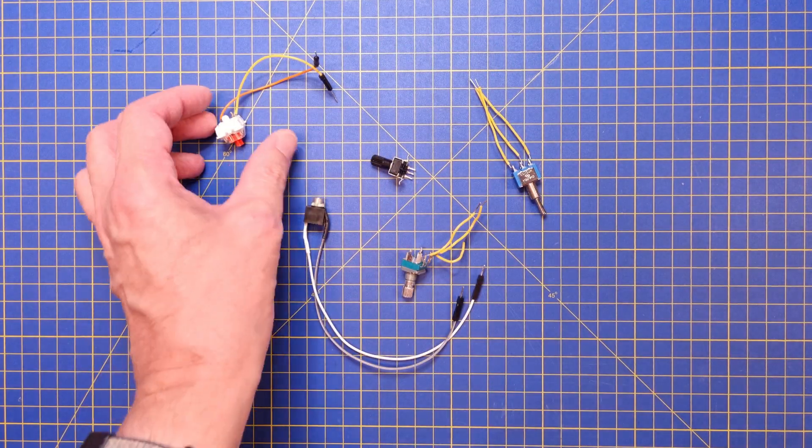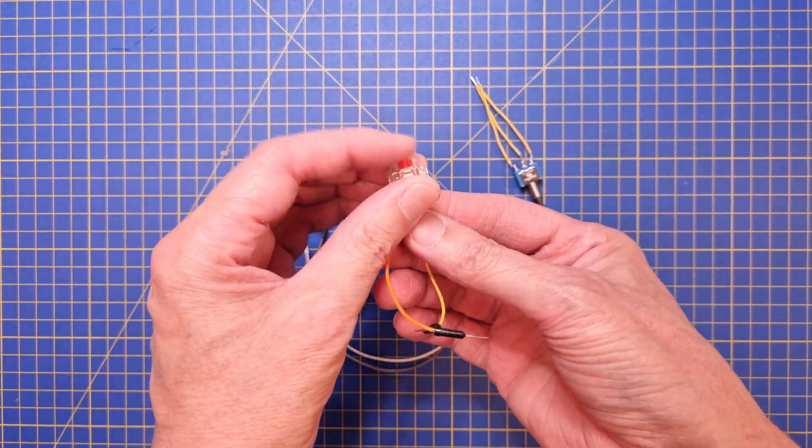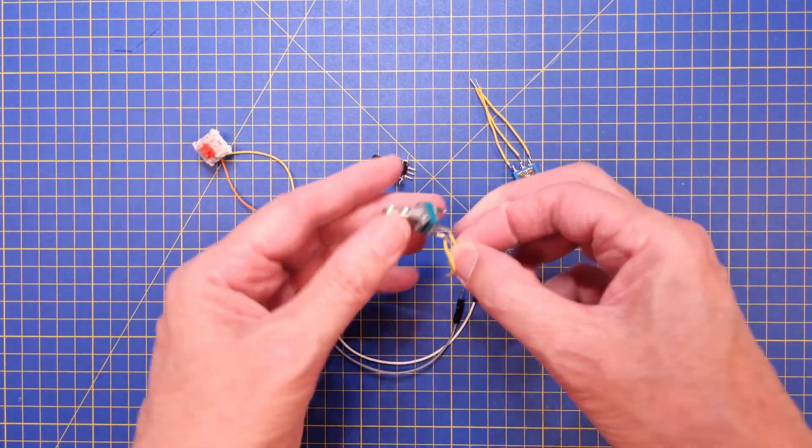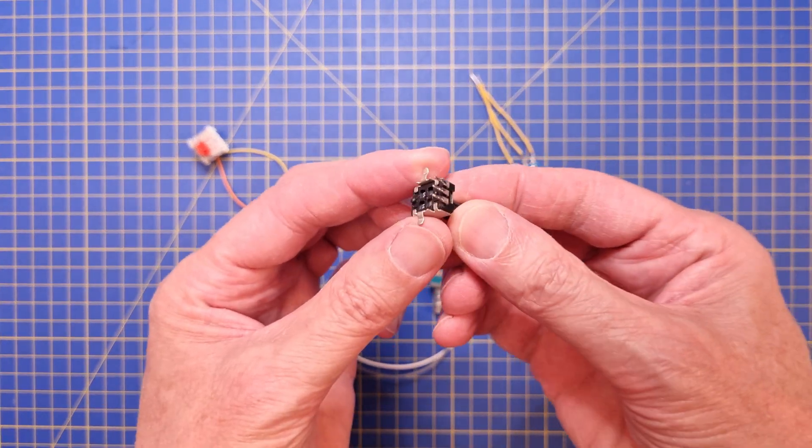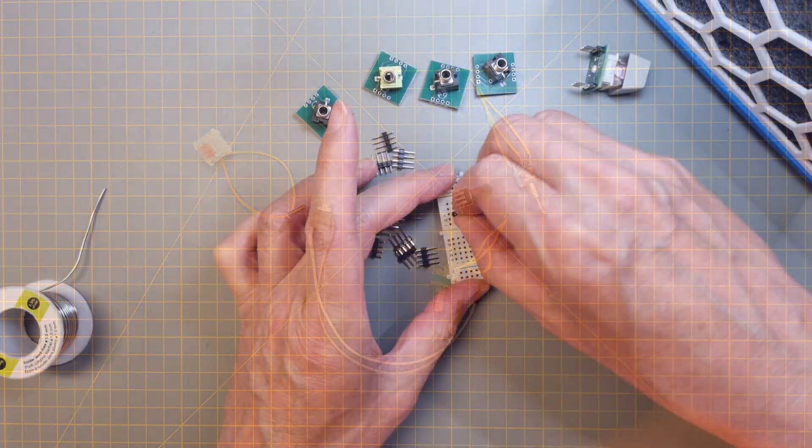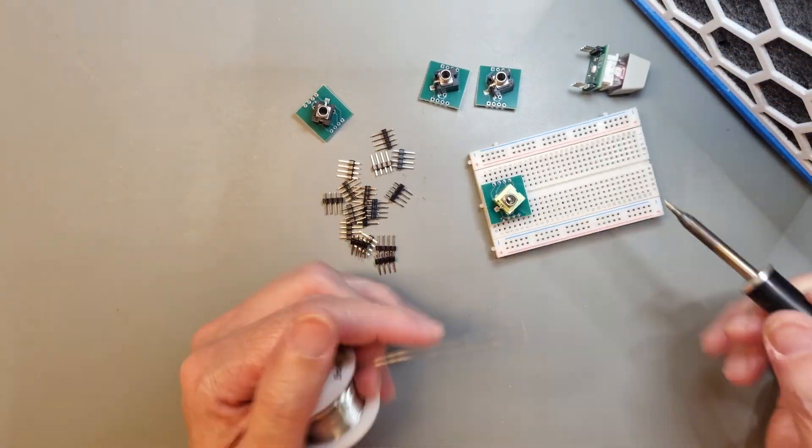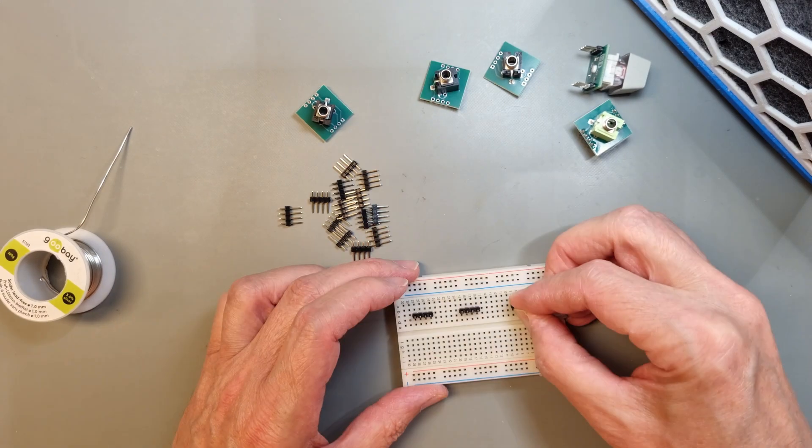My previous solution was to solder wires to these components to be able to connect them to the breadboard, and it was really flimsy to plug cables in and out. Another advantage is that I now can hook up a number of cherry keys with LEDs side by side to try out a user interface.